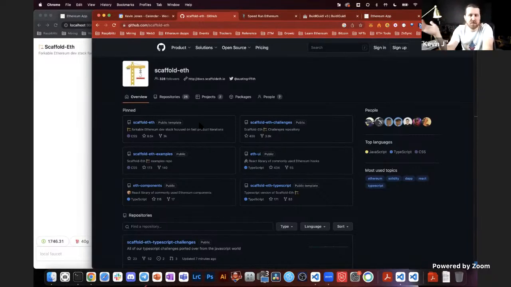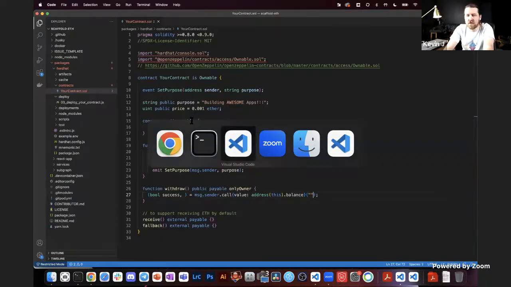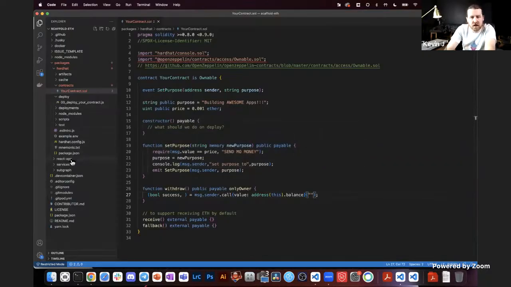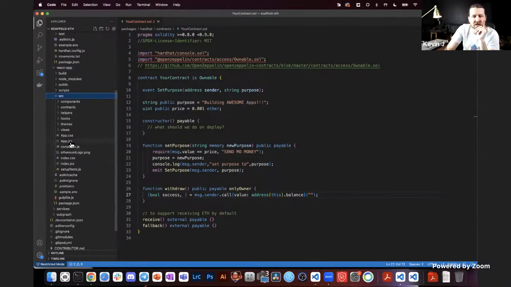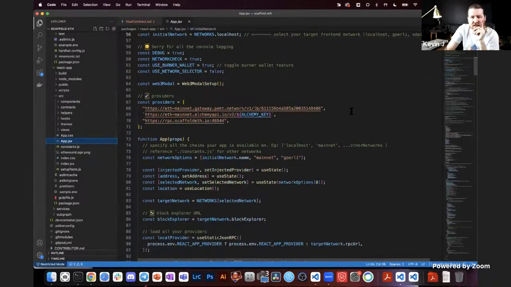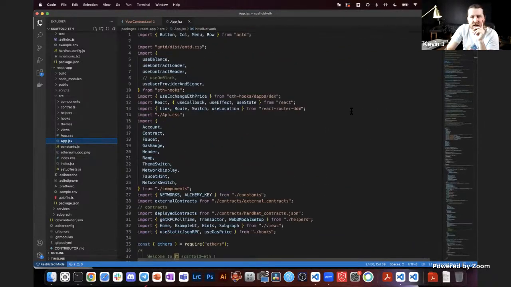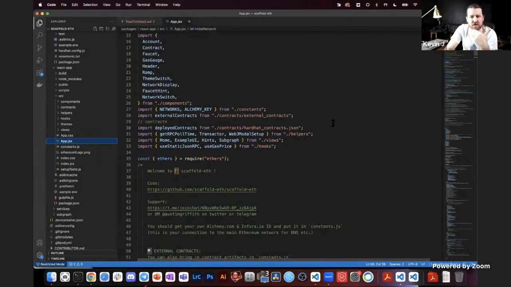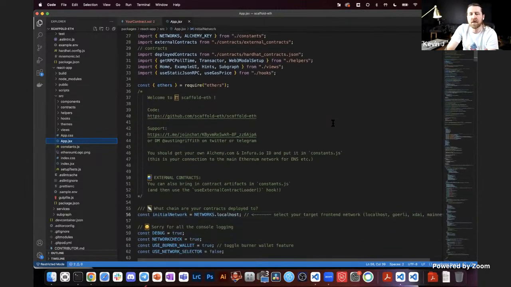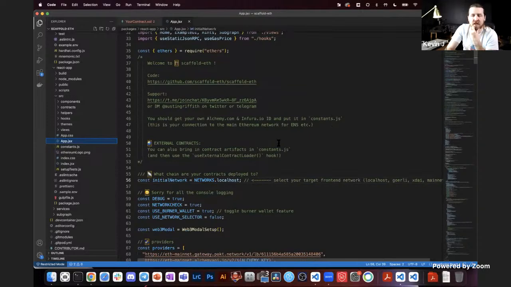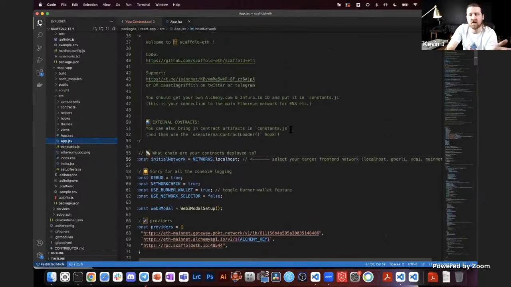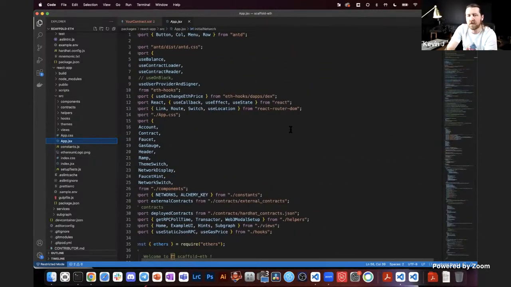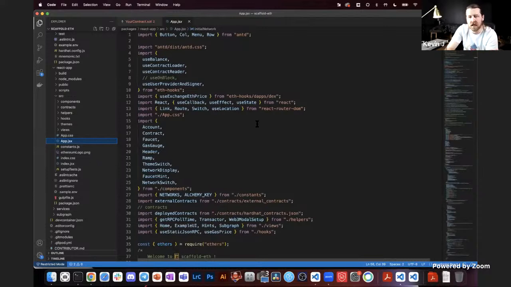There are different ways to do it. You just put it into your React code, which I didn't really get to too much, but there is an entire folder here under React app. Inside React app is the source folder, and you'll see there's an app.jsx file. This is the starting point. I didn't go too much into React, I was focusing on Solidity, but this has a lot of information in the comments to get you started, like how you adjust your networks. But you could add Chakra UI pretty easily here into the base application, and it should work without a problem.